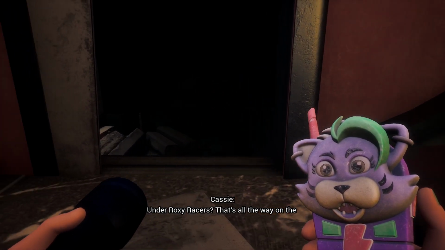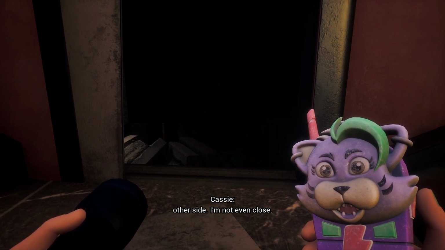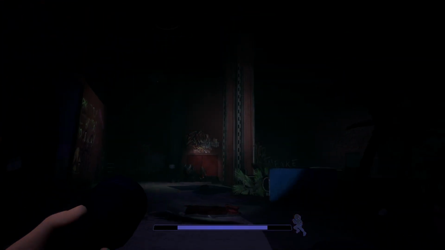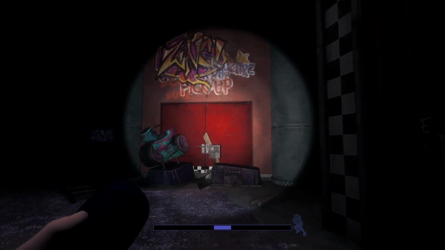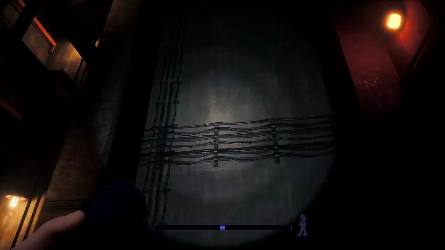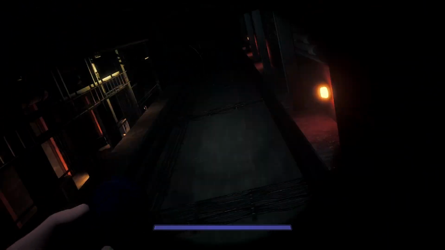Roxy Racers? Under Roxy Racers? That's all the way on the other side. I'm not even close. Ah, stop crying about it. It's not that hard to get to. Hey, can we go in the Superstar Digger? No, we cannot. Oh, this place really went down. Alright. Guess we're going in the suspicious elevator shaft. This is what it looks like.